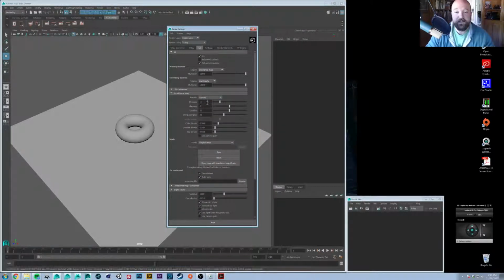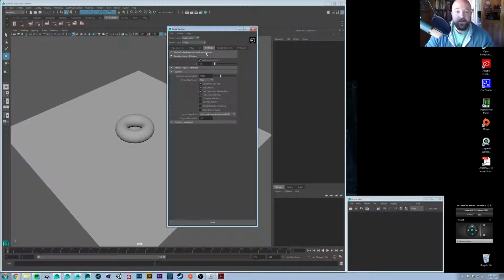And then we'll set our custom settings, -3 and -2, 30 subdivs, and then down here on light cache, I'm going to drop that down to 500, which was the previous default. So basically, this just reduces how much GI is being cast into the scene, makes the renders go a lot faster, and it still looks pretty darn good. Sometimes I even use this for final renders. It just depends on how much light is in the scene, how much direct light versus how much GI and all that. But I think for the most part, -3, -2, 30 subdivs is pretty solid with 500 subdivs for your light cache. Moving along to settings.